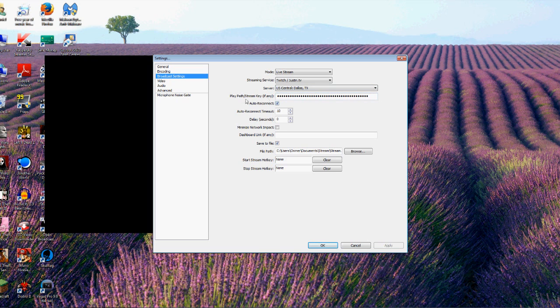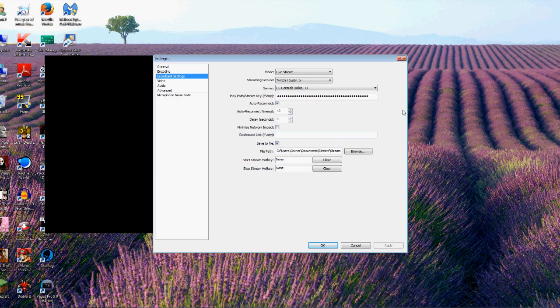And on the stream key, which is more or less technical mumbo jumbo, Twitch will walk you through this and they will give you a stream key when you set up. Just copy and paste it in here. It should never change, but if it does, just recopy the stream key from Twitch's site and paste it in here and you will be good to go. Auto reconnect, all this is automatically selected. This is generally your default settings. Leave that alone.